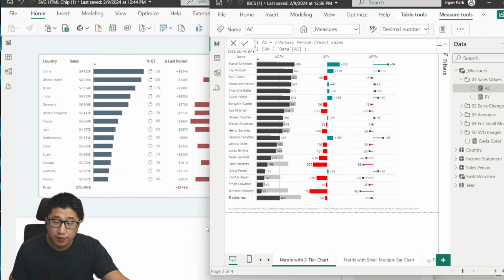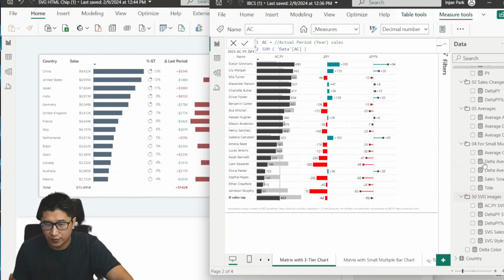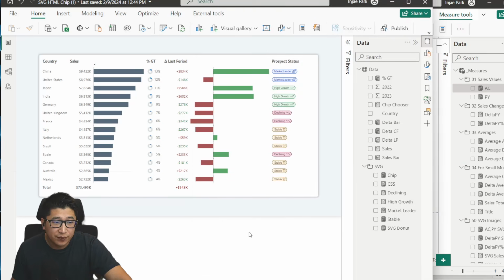Now, this is what the actual Power BI files look like. This one is Andrzej's, and if you navigate to page 2, which is the matrix with the 3-tier chart, it has the values that you see here, these bar charts, which are SVGs. These SVGs are not simple, and they involve a lot of different measures to get working, and I'm going to show you how you can use them so that you can put this into your own chart. David also has a lot of really cool things, but we're going to be using the donuts chart from him as well as the status chips here.